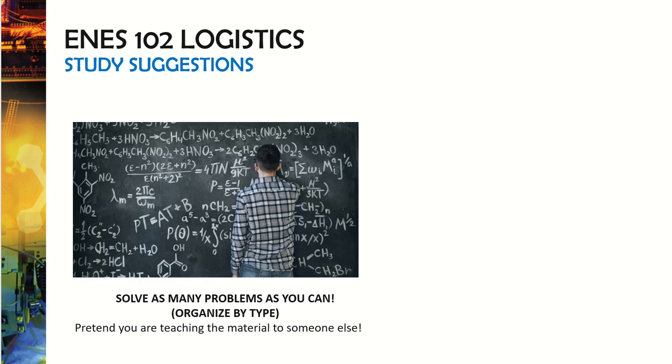The way that I suggest you study for this class is to solve as many problems as you can. Organize the problems by type and work through them. So for example, if you're working through truss problems, take a stack of every truss problem that I give you in the class and solve them one after the other. In the beginning, you may look at the answers and the handwritten solutions that I provide as a crutch of sorts to help you get better, but the longer you go in this pile, the further along you should try to get without looking at help. You should try and struggle in the problems as much as you can, because it's through that pain that you'll gain the knowledge that you need.